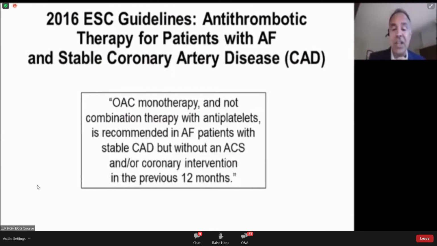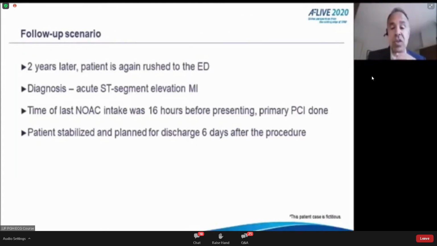So our patient, indeed, we should be thinking ideally about stopping aspirin in this case and not adding any additional antiplatelet therapy, and instead, for stroke prevention and for secondary prevention of stable coronary disease, replacing aspirin in this case with monotherapy with an oral anticoagulant. And of course, a NOAC, a DOAC would be a great choice. Follow up as we continue in our patient's scenario.